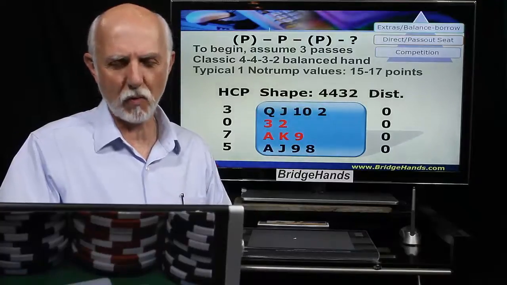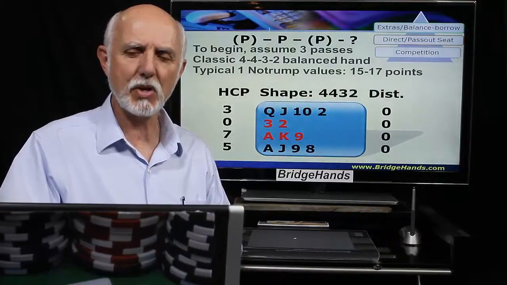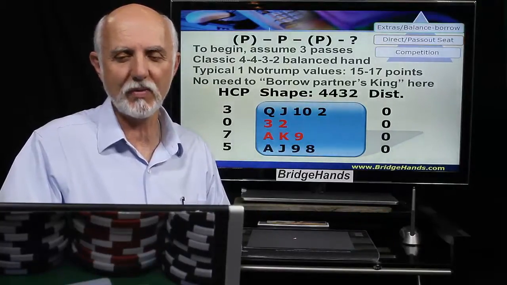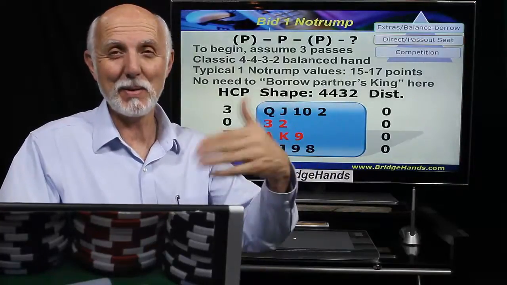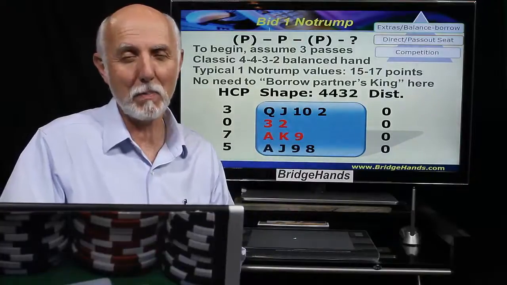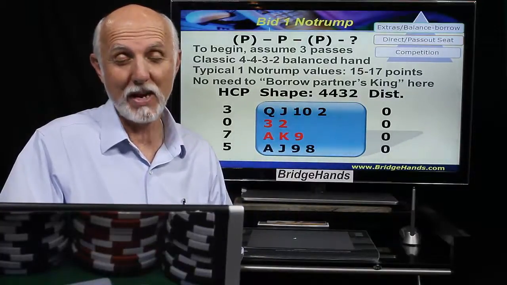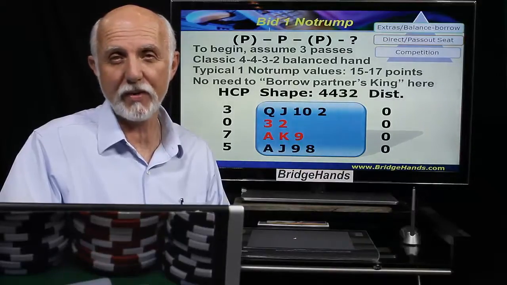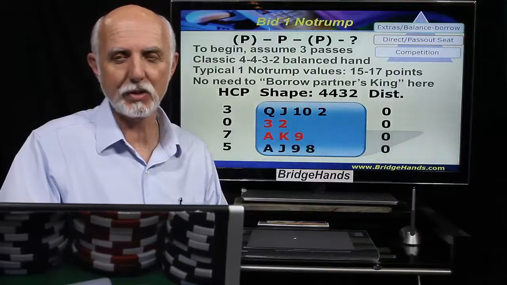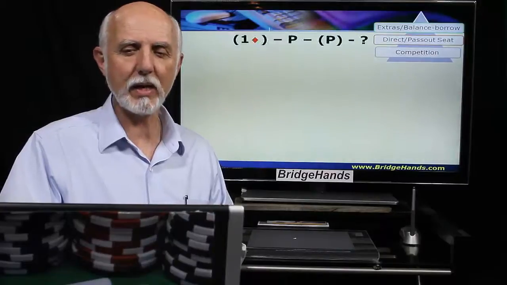We have our classic 4-4-3-2 hand. This is our typical one no trump with 15 to 17 points. No need to borrow a king because there's 3 passes. And sure, we'd want to go ahead and compete. Our partner may have 10 points, may have 11. Might put us in a 3 no trump contract, or we might have a spade fit and make 4 spades. Okay? Let's take a look at another variation then.